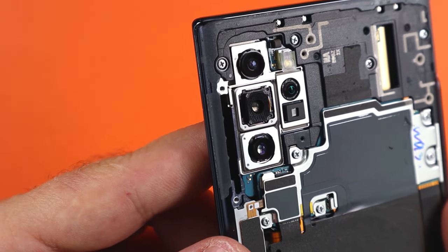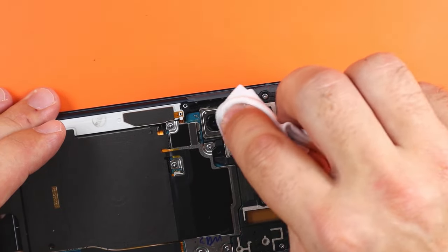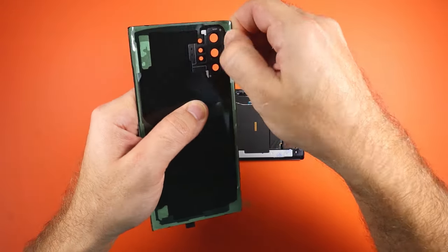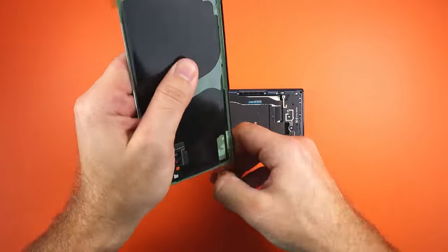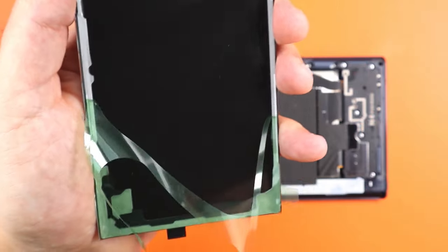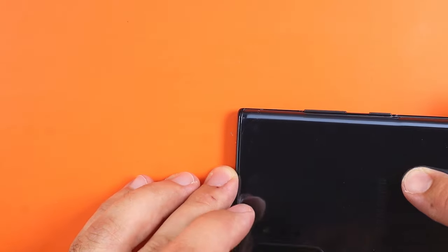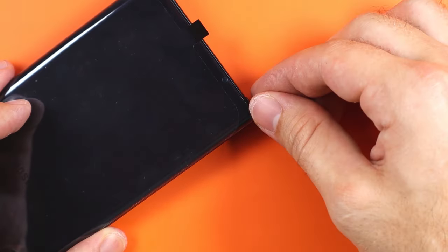Also, if you accidentally touch one of the cameras, make sure you wipe it down with a clean wipe and alcohol. Now let's go ahead and remove all the film from the adhesive. You'll want to press down around the adhesive so it sticks to the glass when you remove the film. Let's start by lining up the first top corner, then move into the second, and then same for the bottom corners.